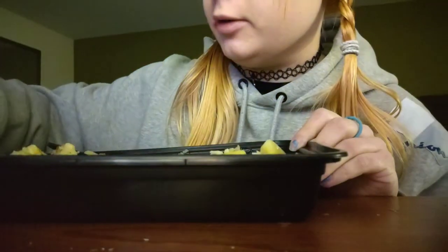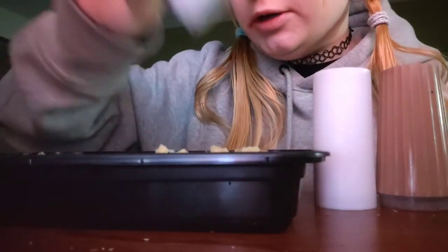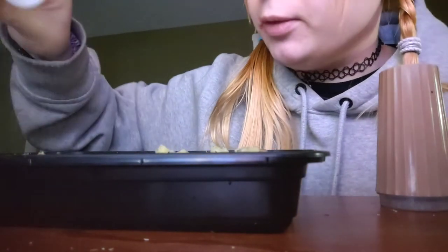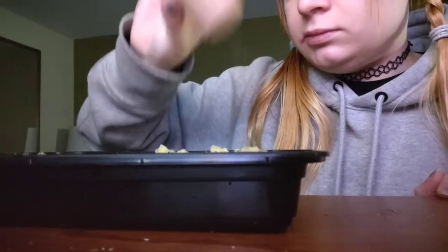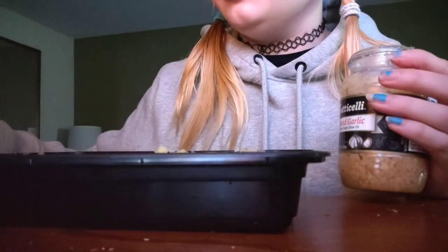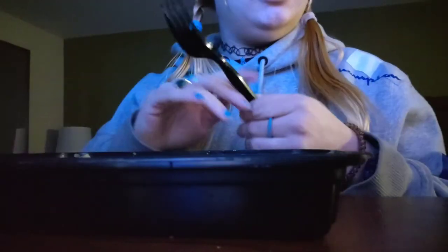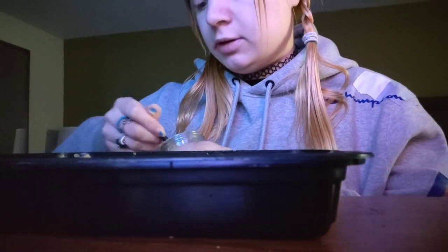I'm going to heat it up one more time, then I'll be ready to throw in the sour cream. I stirred in the cheese to help it melt a little better. You don't have to go that generous on your Italian seasoning — I just like a lot. I'm going to do a little bit more garlic too, but if you don't want it super garlicky you don't have to. After one more minute I mix it up some more and start adding sour cream, a little more garlic, more salt and pepper, and maybe just a touch more Italian seasoning.